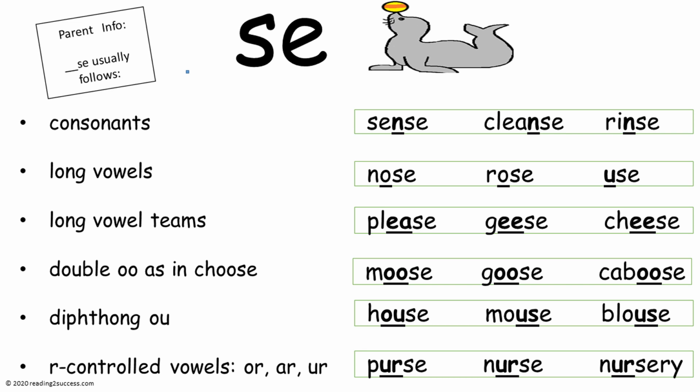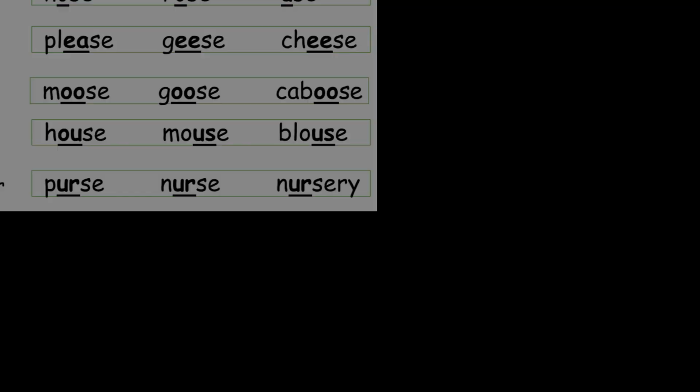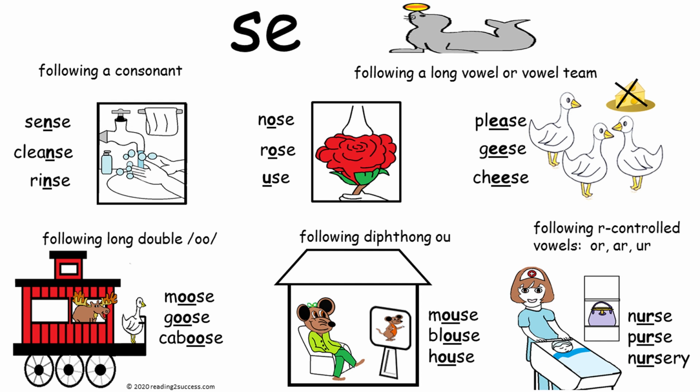This is the SE pattern that makes the S sound, and it usually comes at the end of words, and it is considered to follow two categories: consonants, or what are called non-short vowels. This chart is a reference for parents. It shows the two categories: consonants and 5 patterns considered non-short vowels. It is not necessary for kids to know the patterns, but to have them practice them. I introduce the categories one at a time and spend a few days on each.